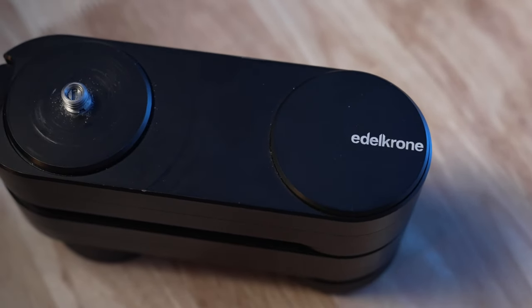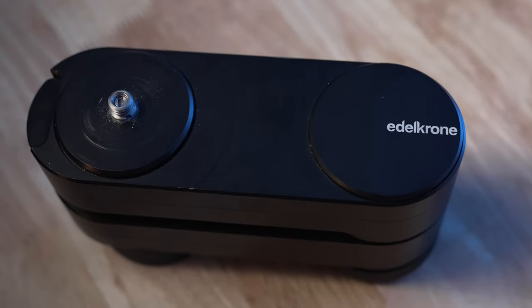I don't really have too many other cons to talk about with the Wing, but we do have to talk about price. This is a really pricey slider for what it is. It's a great, well-designed unit that gets you a lot out of its small footprint. So cost is something you're definitely going to want to consider — whether this is actually worth the investment for you, or if you're picking up a used model, you're aware of the previous con I mentioned.